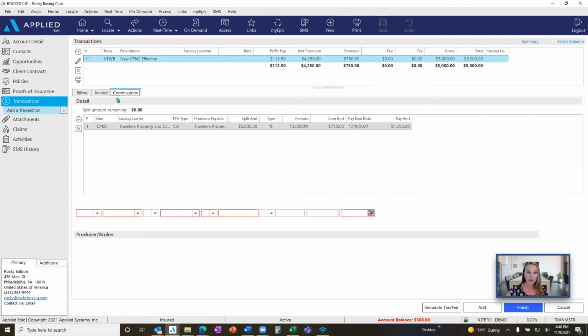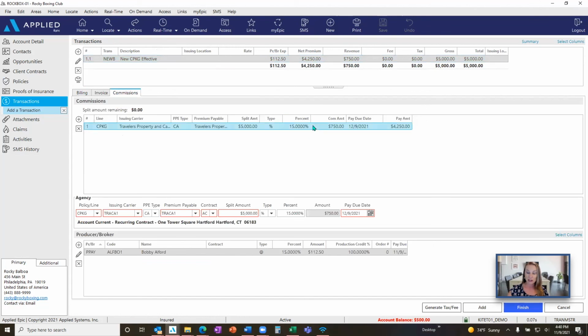Also, if we don't have the correct agency commission, we're also not going to get the correct producer commission. So we want to make sure that that information is also correct. If you don't see a producer here when you come to the transaction, you will also want to make sure you go back to the policy and cancel this out. Go fix it on the policy before you go any further in the transaction process.